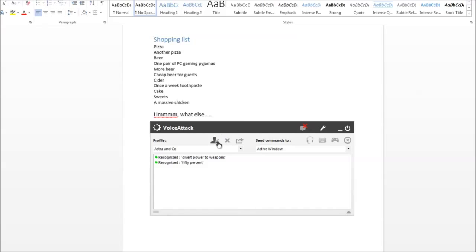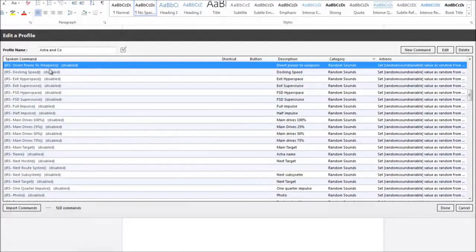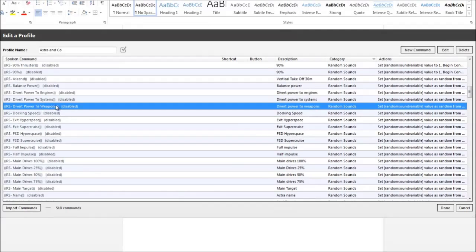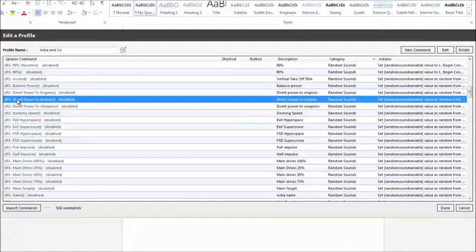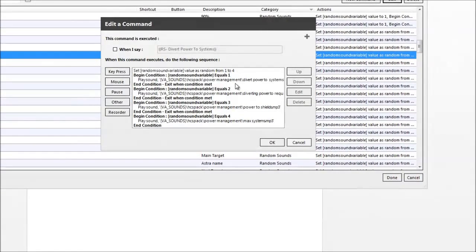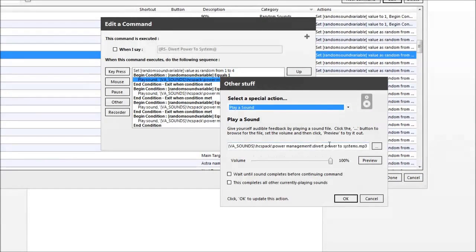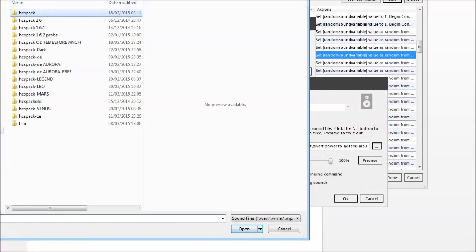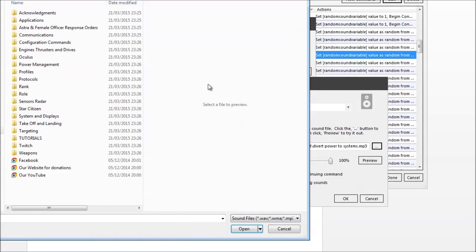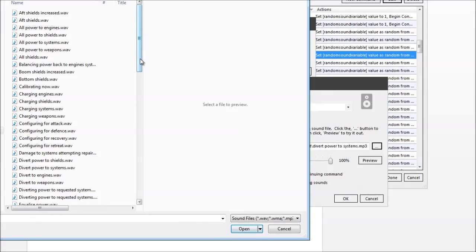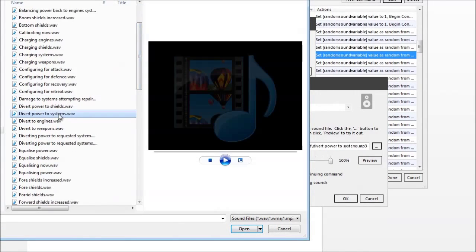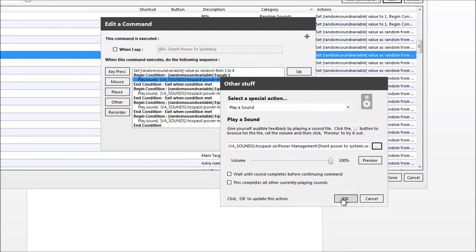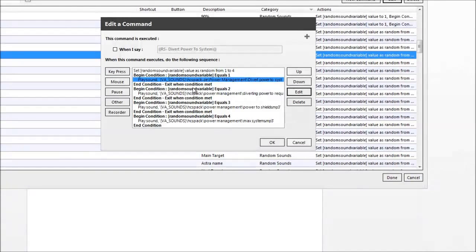So let me just have another look at another one of these. We'll do another one. So we did divert power to weapons. Okay, so we'll now do divert power to systems. So let's check that one. Divert power to systems. So we'll go down to Z, and we'll go to his power management, divert power to systems. Max systems. Oh, please. Quiet down just for a minute, please. Right. Power to systems. So that's his one done for that.